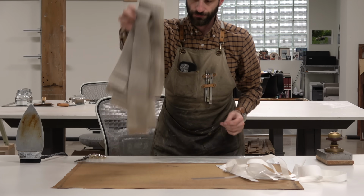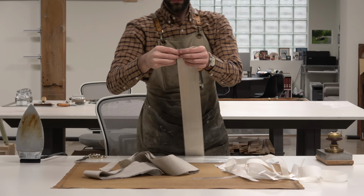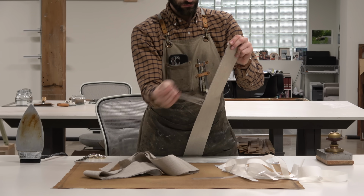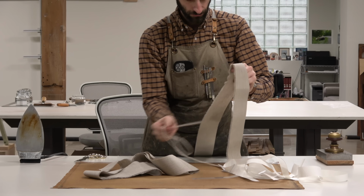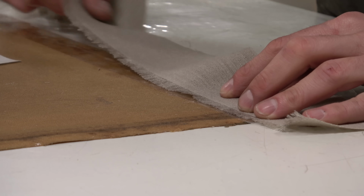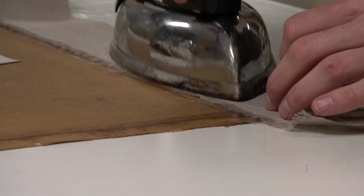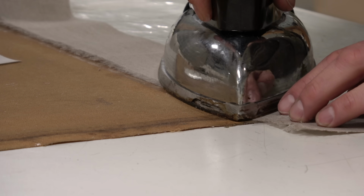But it's at this point when I decide that the reinforcement, while probably going to be good enough, isn't going to cut it. I went belt and suspenders for the tear repair, so I'm going to do belt and suspenders for the tacking edge and do a full strip lining. This differs from a reinforcement in that instead of using very thin silk organza and just adding a little bit of reinforcement, I'm using a full piece of Belgian linen, and I'm effectively adding a whole new tacking edge.